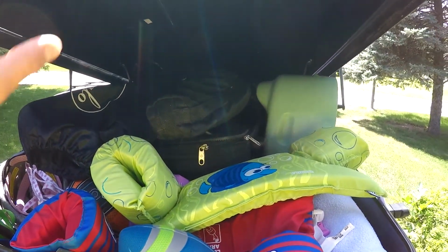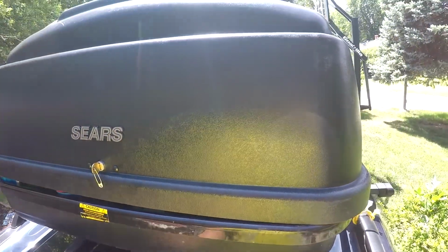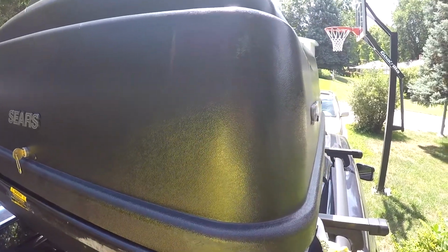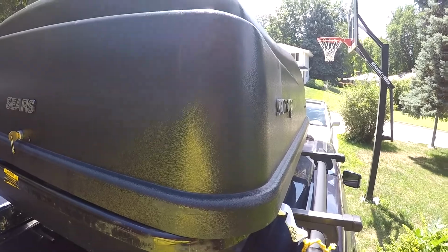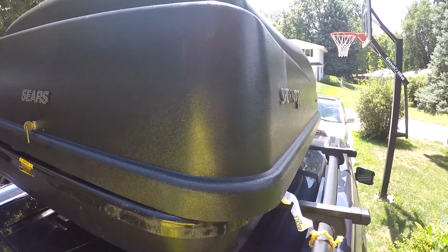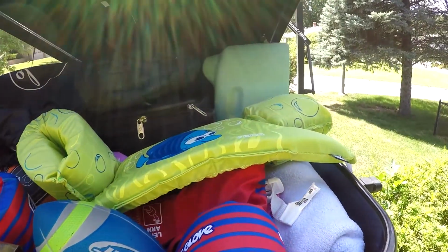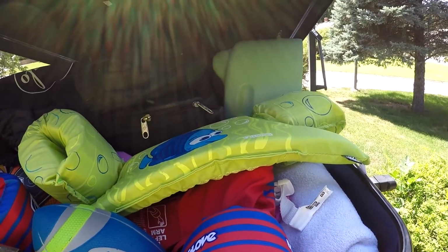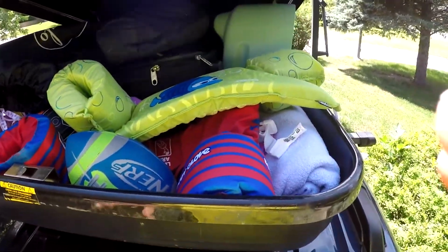It doesn't mess with the gas economy too much from what we noticed, and it was a pain kind of moving, getting the stuff from the top every now and then, but we packed in a way that we wouldn't have to use this until we reached our final destination. And then on the way back we stuffed it full even more, so we didn't have to have all that stuff in the car, and we had no issues.